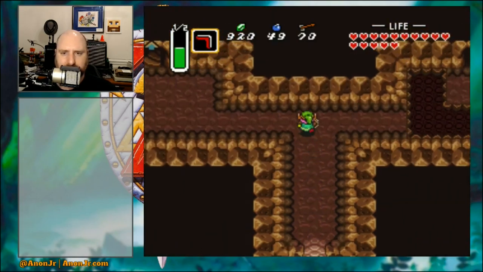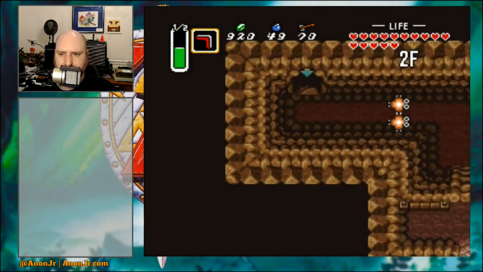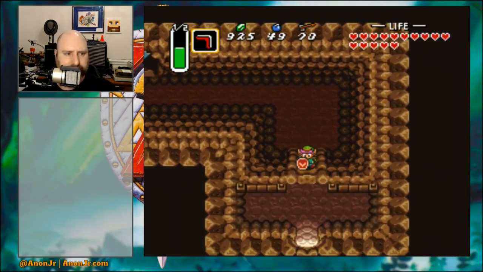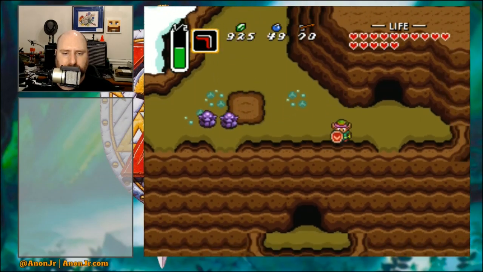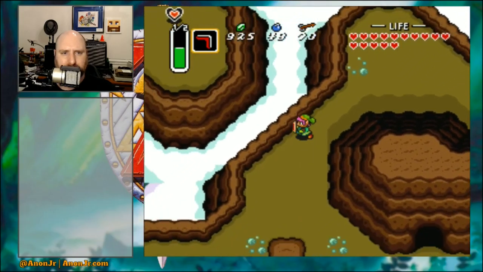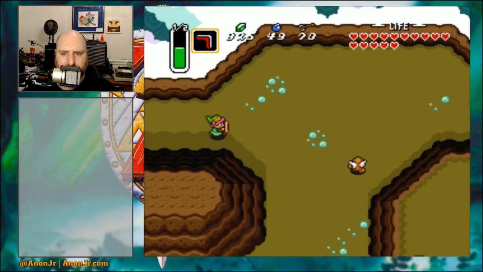This is where I wanted to be, because that's going to take me back up to the top. And from there, I can drop down into the correct cave. Wait a second. All right, let me think about that one. Oh. Maybe I did need to go to the dark side first.